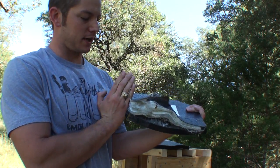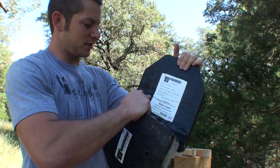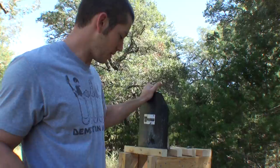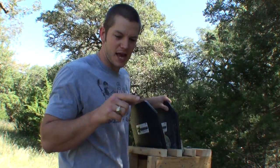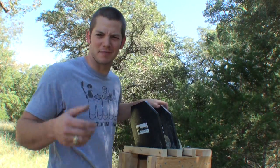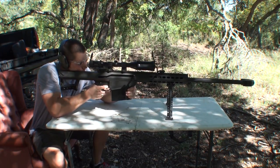These look like they're only compromised on the bottom half — both the first and the second one. The rubber's messed up here, so I'm going to assume the ceramic is still good up top. I'm going to line these up: first again in the first spot, second in the second spot, and then the first plate where I shot the .308 rounds. And I'm going to shoot the .50 BMG AP round — go big or go home. .50 BMG AP round, going high on the targets.